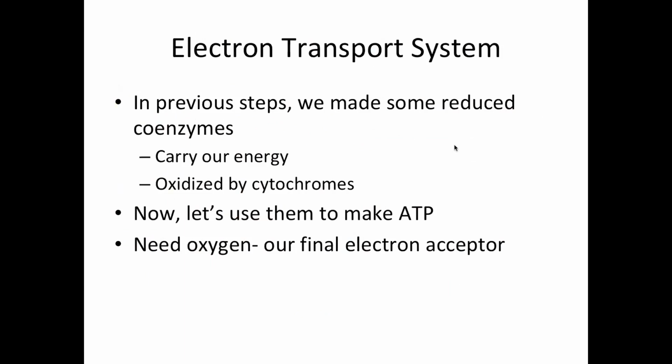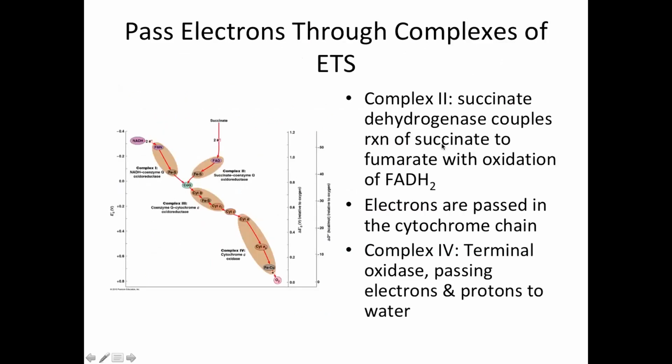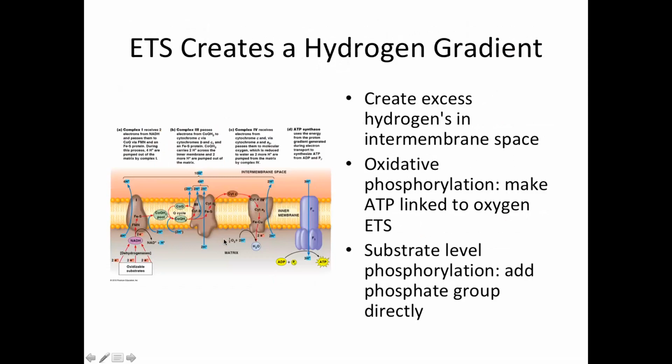At the same time, these complexes are also going to pump protons, creating a gradient. And this is showing you that the electrons are going to move down their energy, starting either from the NADH or FADH2 enters here into complex 2. All of them will then pass into complex 3 and 4 before finally being shuttled to oxygen by complex 4. And at the same time as the electrons are moving, we're going to be pumping protons, creating those gradients.